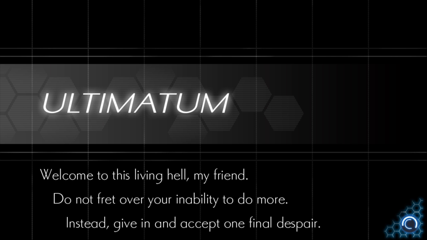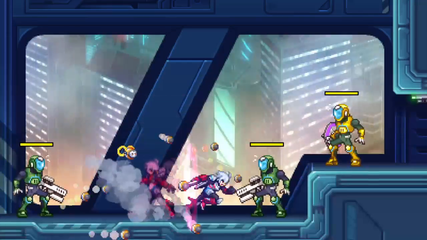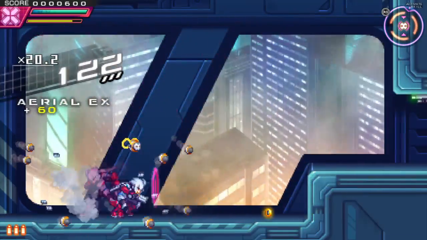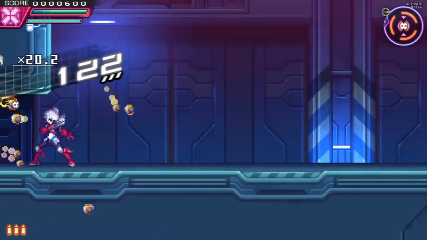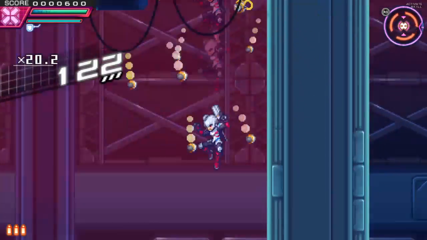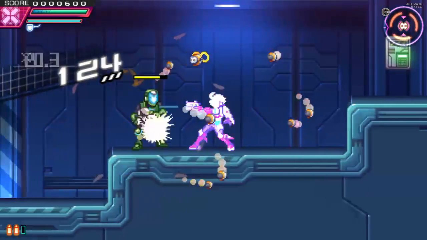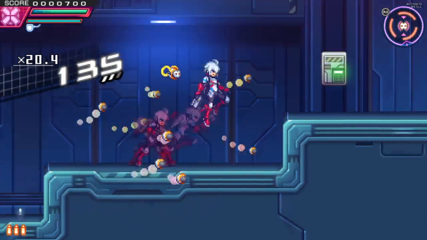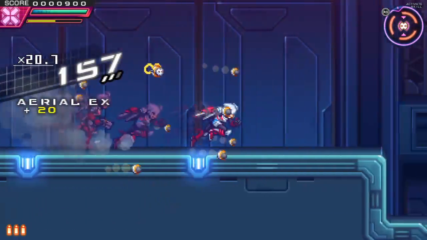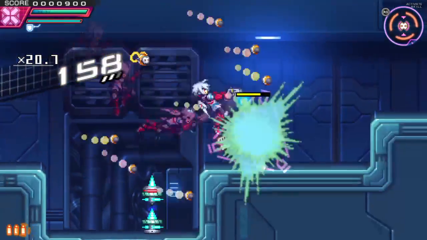Oh, well, that bodes well, doesn't it? It's gonna be like a challenge stage of sorts? Oh, hello. Are we back on the airship? And these are Sumeragi soldiers, again. Been a while since we've seen them. Were they present in the intro stages of this game? And maybe just nowhere else? You know, this is most definitely the intro.